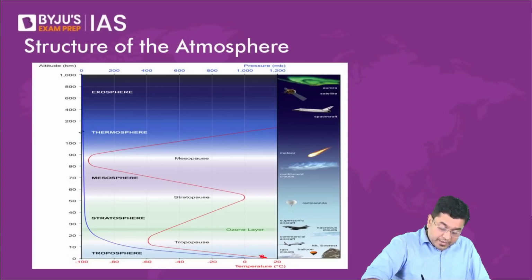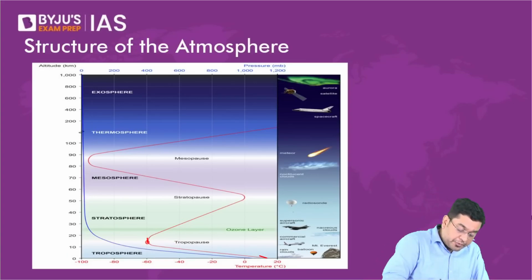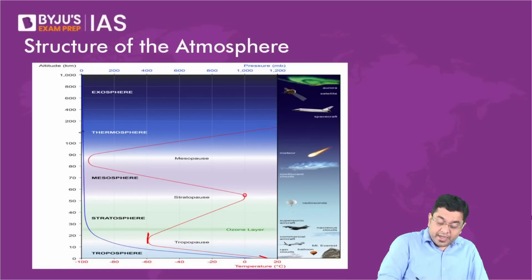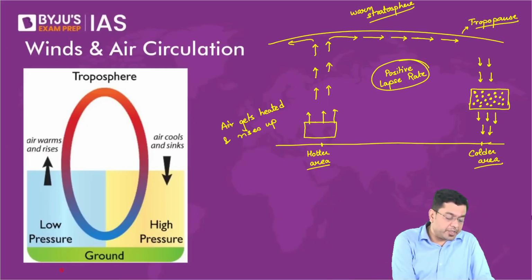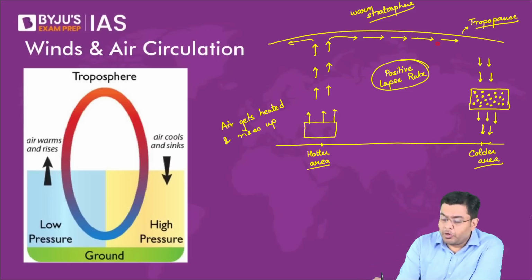So here, the temperature graph that you saw at the top of troposphere is around minus 60 degrees Celsius. It gets warmer in the region of stratosphere, and at the top of stratosphere you have around 0 degrees Celsius. So that is why when we talk about the top of tropopause or the top of troposphere, the temperature is very, very low. So this air also becomes very cold. As this becomes very cold, what will happen? It becomes heavier, and wherever it sees a vacancy or a gap, it will start sinking. Already this is a colder region, so that has provided that kind of a gap.